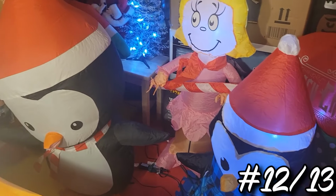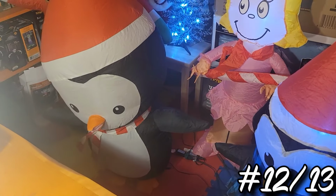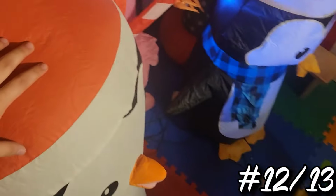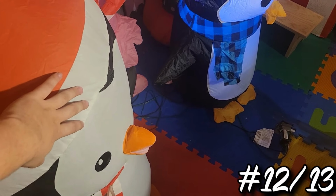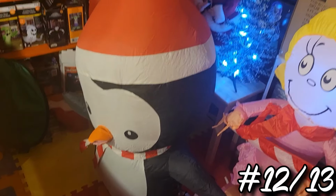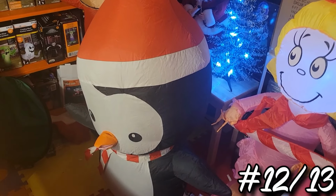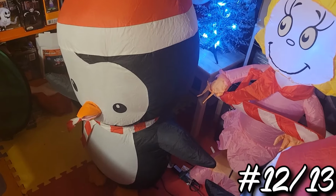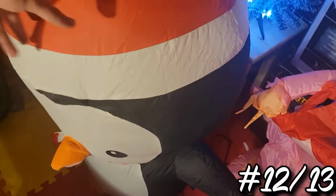And moving on, next up here, we've got my 2 penguin inflatables, which these 2 guys are really nice. The one over on this side I actually was able to get for free. I remember one day me and my dad were driving somewhere. This guy's just on the side of the road in a pile of stuff that someone had a little sign that said free. And when I found this guy, I wasn't sure if he was going to be working or not since someone was just giving it away for free on the side of the road. But yeah, when I got home, plugged him in, he works very nicely and he looks like he's in really good condition. I don't know why they're just giving him away. Yeah, he looks really awesome.